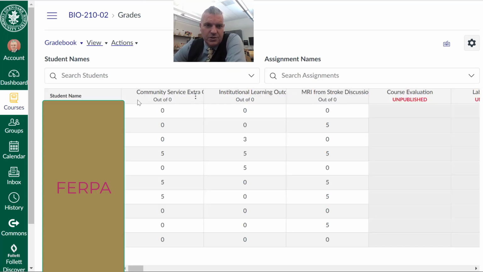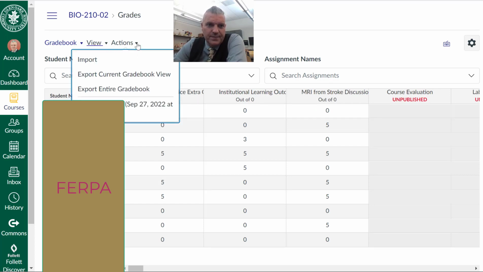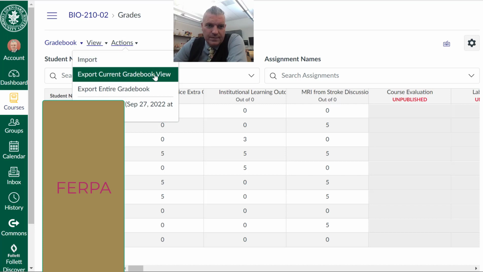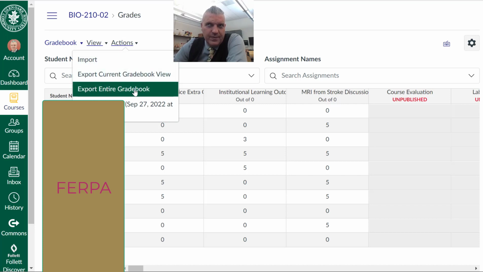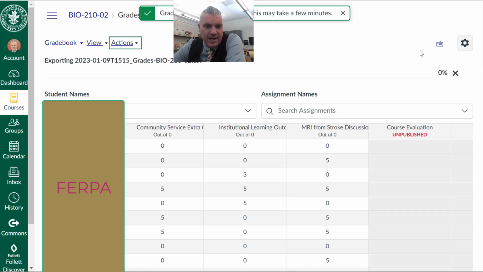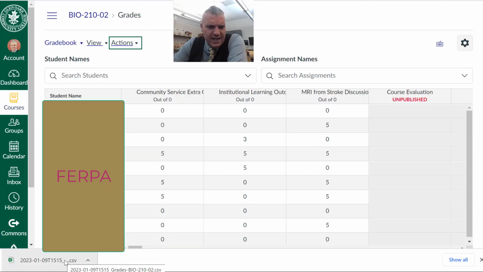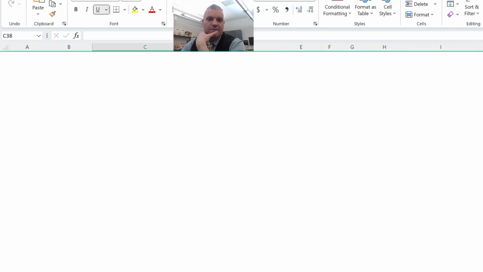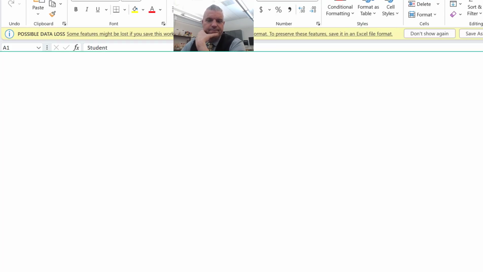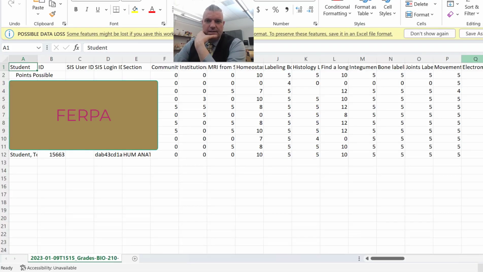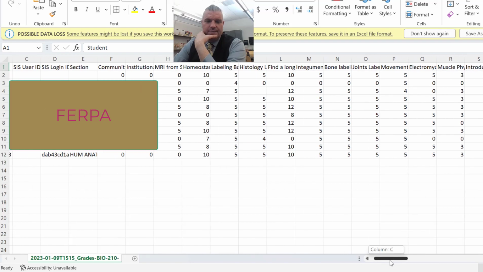There's one other thing that I wanted to show that I've found useful at times. If you go under Actions, you can export everybody's grades. So let me click on that and so you can see what it kind of looks like when it happens. That downloads everyone's grade in a CSV file, which is opened with Excel. So if you wanted to keep this as an Excel, well, let's go ahead and open it. If I click on that, what should happen is Excel opens and everybody's grades are here.